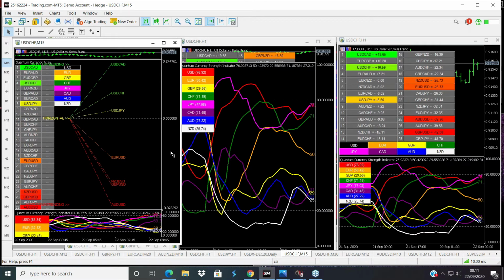And clearly, the pairs that have been moving the most, we've got here the dollar CAD, we've got the Aussie dollar, we've got cable. Aussie dollar looks like there's a nice big move on there, but we've got cable there, and we've got New Zealand dollar. So immediately, not only do you get to know what is going on from the perspective of money flow into individual currencies, flows into the various pairs, but it also gives you a mental picture of what you can probably expect to see on the chart.